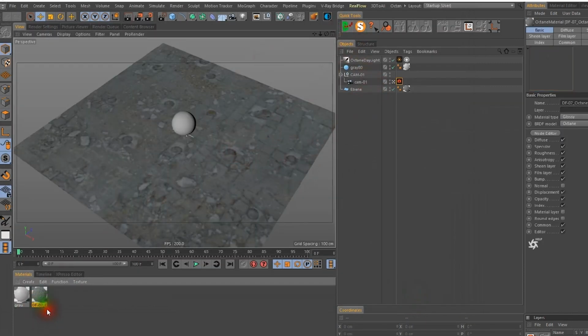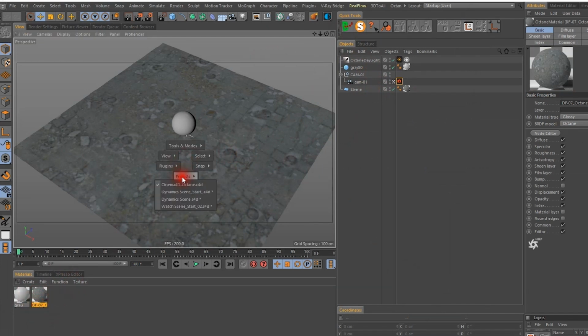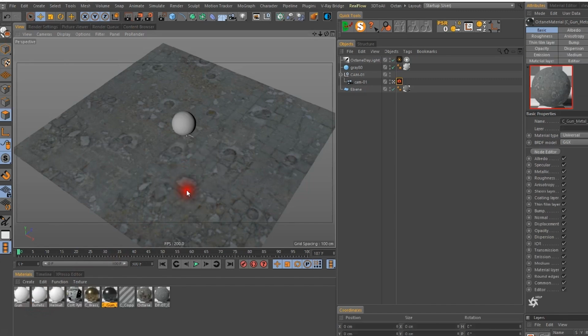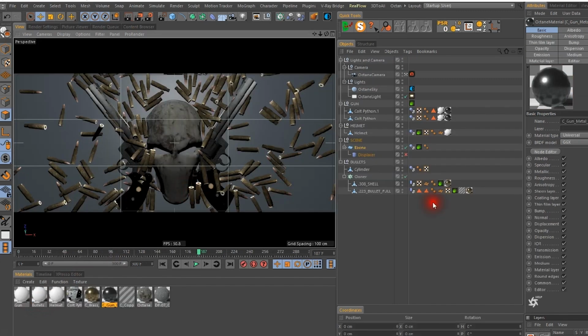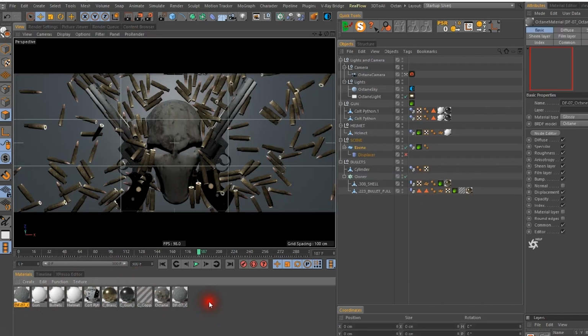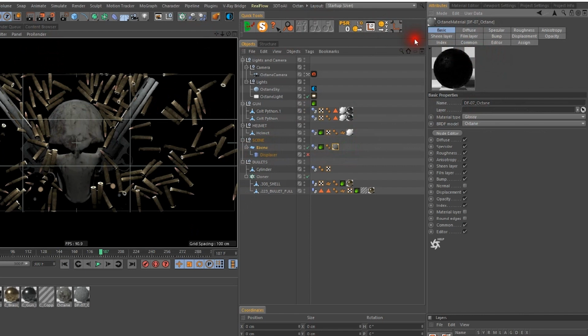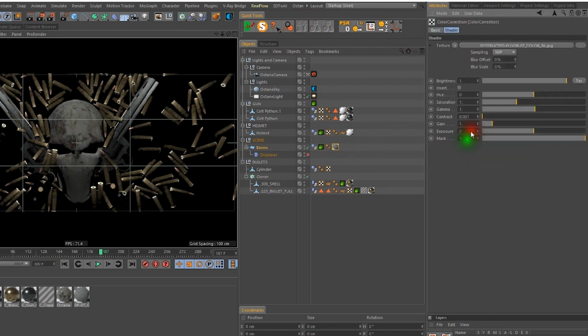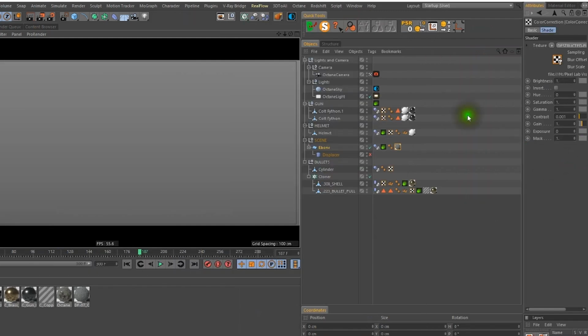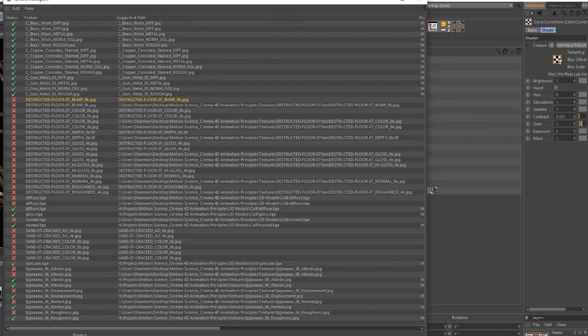So what I'm going to do is I'm just going to grab this one. I'm going to hit Control C, come back here into my main scene, and then I'm going to hit Control V, and I'm just going to drop this onto my plane. Okay, and it looks like the texture didn't link. So let me use my trusty texture manager.